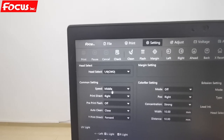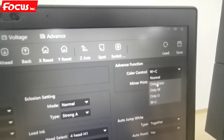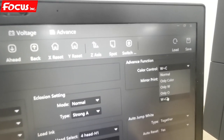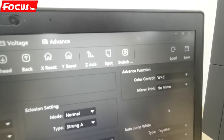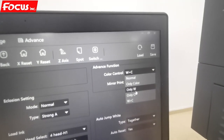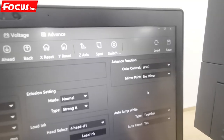And here we choose middle and the right, keep this spot. And here we choose white with color, or you can print only white, only color, or varnish. Printing white and color is used for printing on the black bottle. And for printing on the white bottle, if you don't want inverse results, you can choose only color. The varnish will not show here.